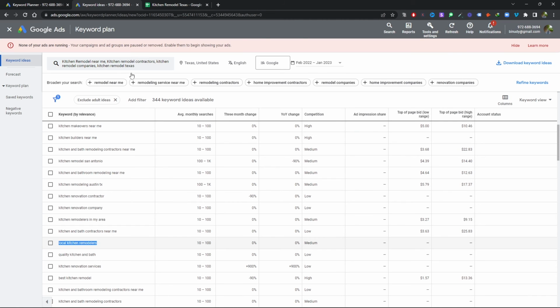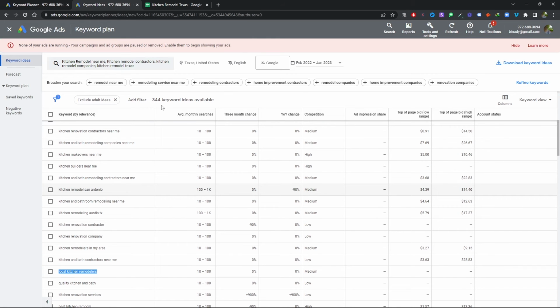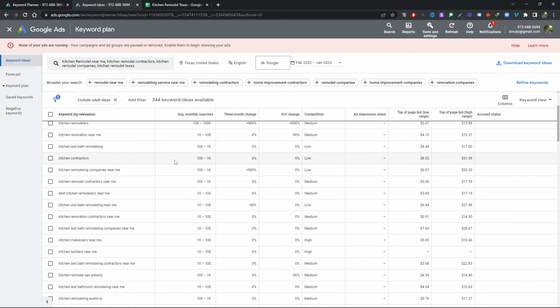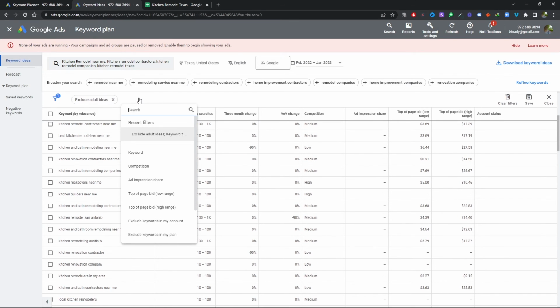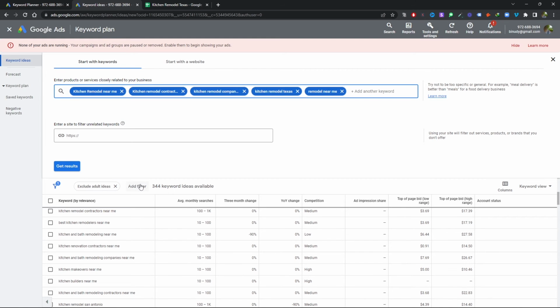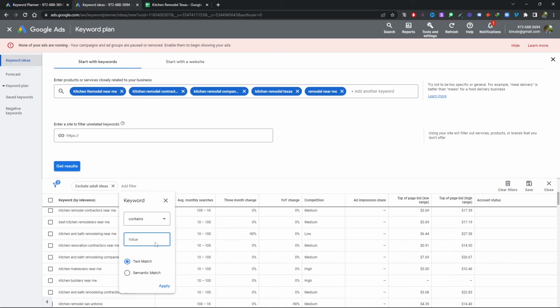Okay, so I'm not going to go over 344 keywords for the project. I would do that. One more thing, if you are running out of keywords, click on this add filter and keyword, click on the keyword.